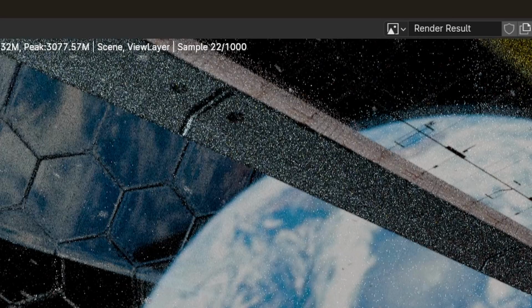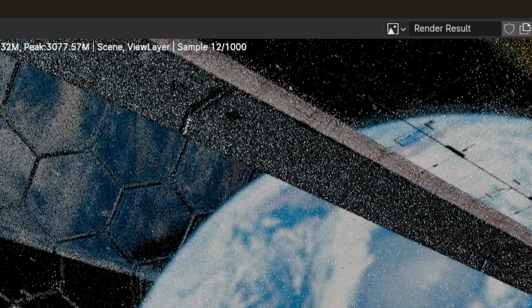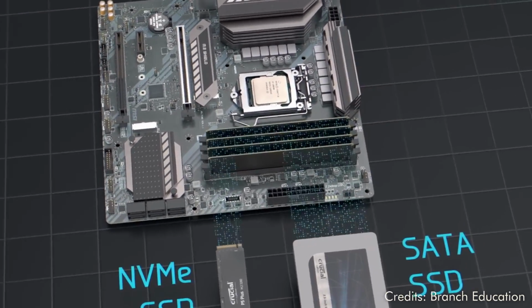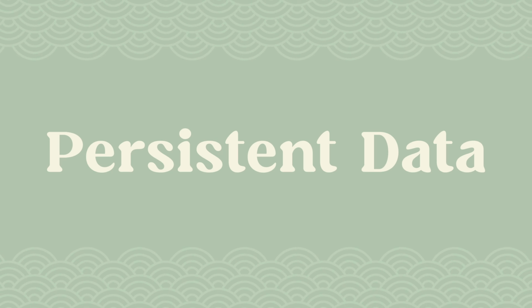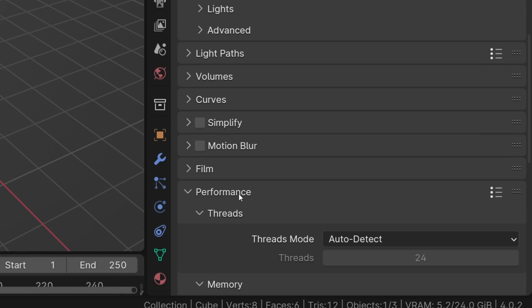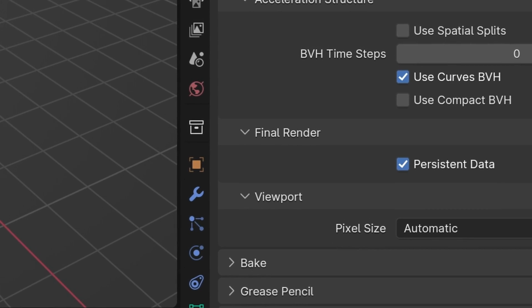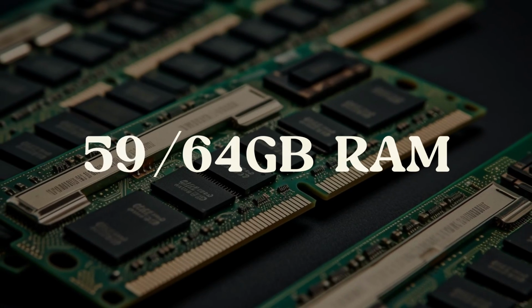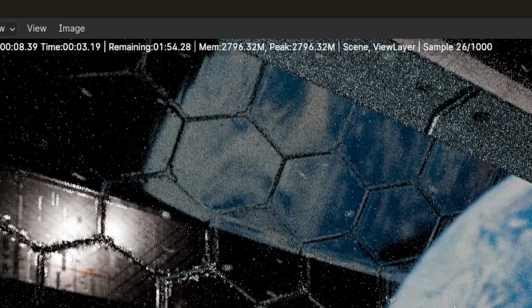Now this becomes increasingly annoying if you render an animation because it doesn't do this just once, but for every frame. There luckily is an option to store all these preparations in your PC's memory, so Blender only has to calculate them once. It's called persistent data. You can find it under the performance tab, and enabling it is only one simple click to save you from waiting for, well, waiting, I guess? This is reliant on you having enough memory for Blender to use to store this data in, and also requires you to actually start a render once so it can store the data for the next time.